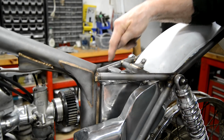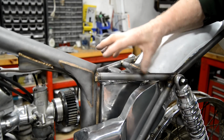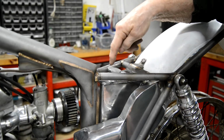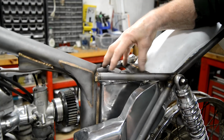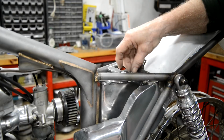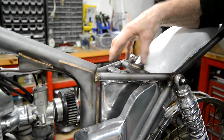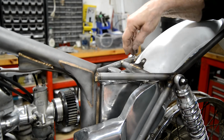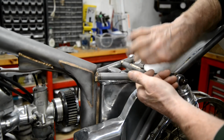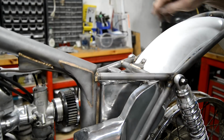The alloy pan gets drilled, generally in three places, and that matches up to holes that I drill and tap in this nylon board, which is about half an inch thick, and it taps nicely. Then I can use the nylon board as the base for the saddle, because you can staple into it. So I can put some foam on, put some vinyl on, staple it underneath, then put it on the alloy and bolt it from underneath.